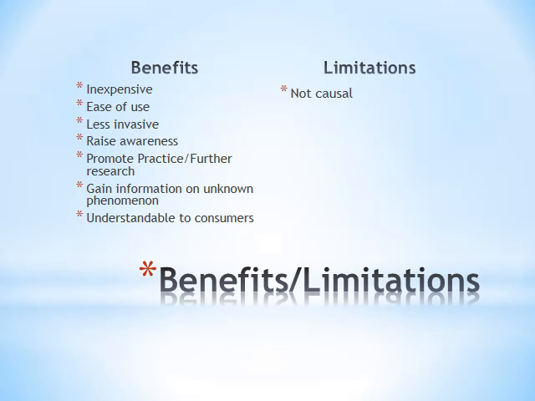Limitations. So it's not causal. So it's correlational. Some people, like I said, might use multiple regression or ANOVAs or different types of analyses. But it's important to remember survey research is not causal. Things were not manipulated. Things were not changed. You can't pinpoint the change or any change. There's just a relationship that's being described.